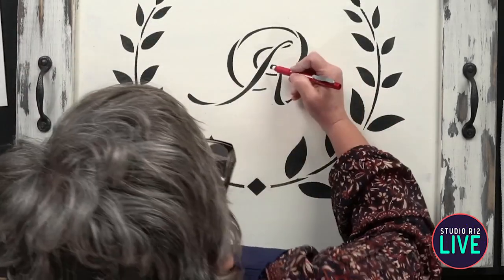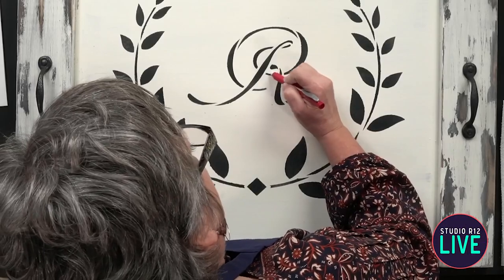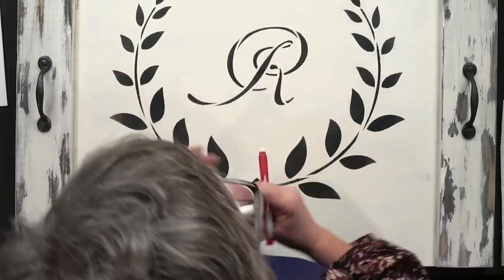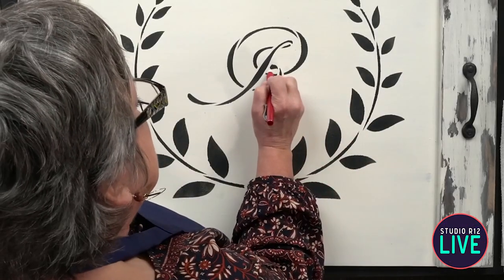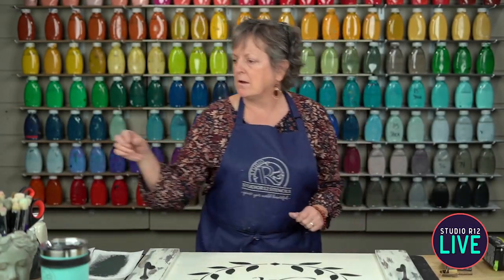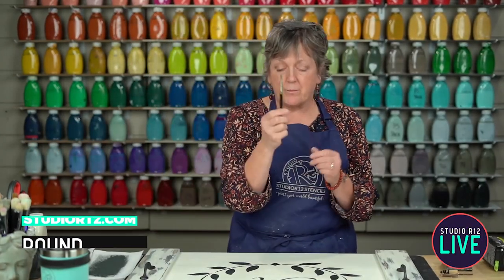Okay, go in. Actually had quite a bit. I did not spend enough time on my paper towel. But knowing that you can fix it, I think is key. Let me show you another way. I think that it's neat to have more than one way to skin a cat. All right, so this is a round brush.